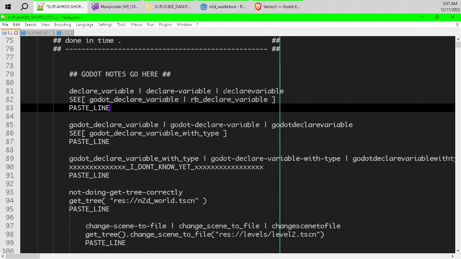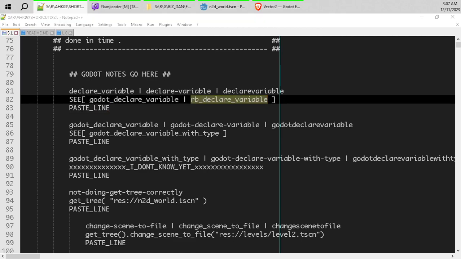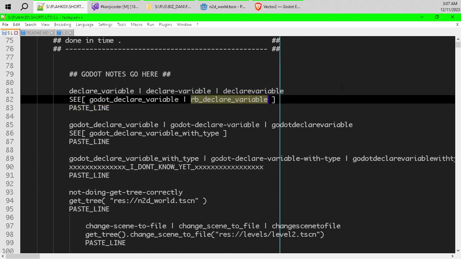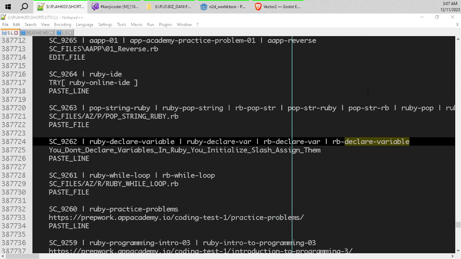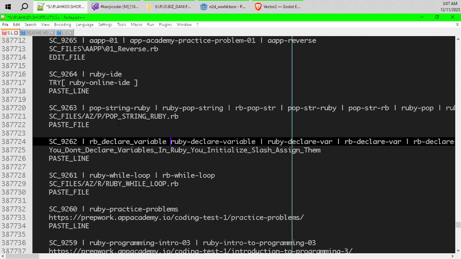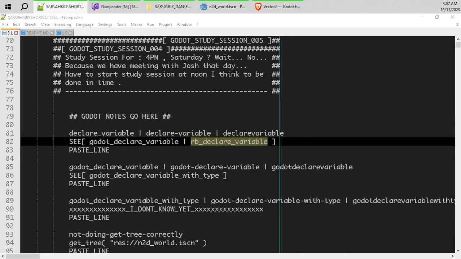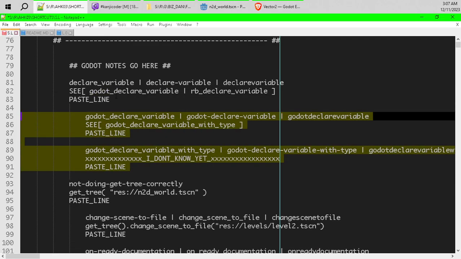And RB stands for Ruby. I haven't written any Ruby in forever. Let's go add RB underscore declare variable like that. Control F, and we can bounce back between these two points. Good. Okay. So Godot declare variable. Let's indent that right there.